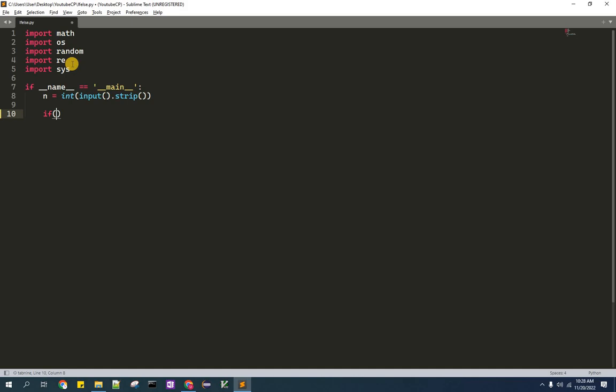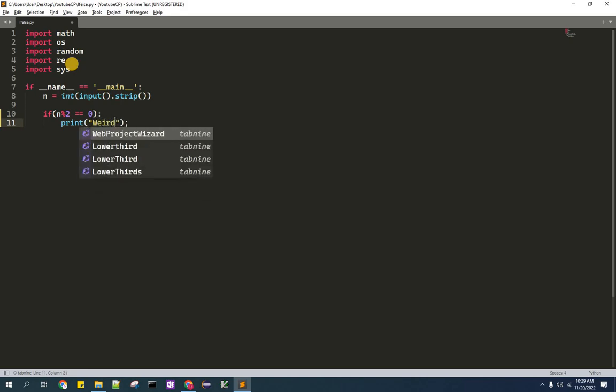For that we have to first check if n is even or odd. So for that we have to do n modulus 2 is equal to 0. Then we have to print something like this, and here we have to say weird.